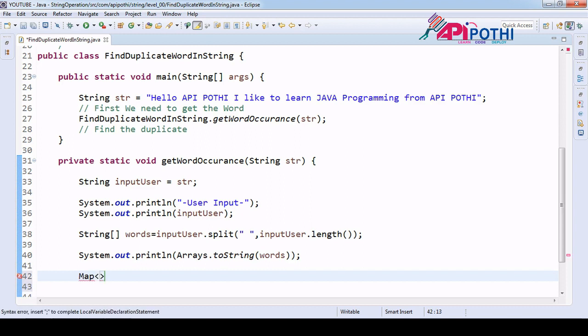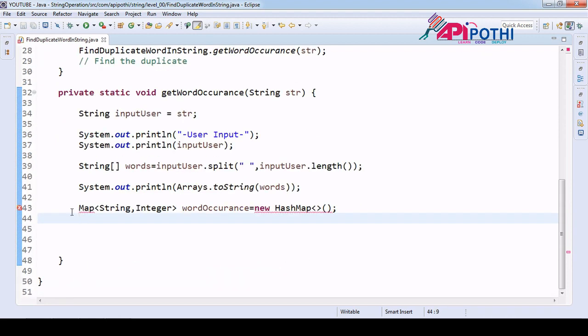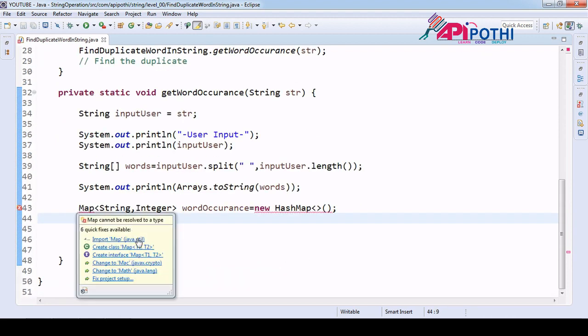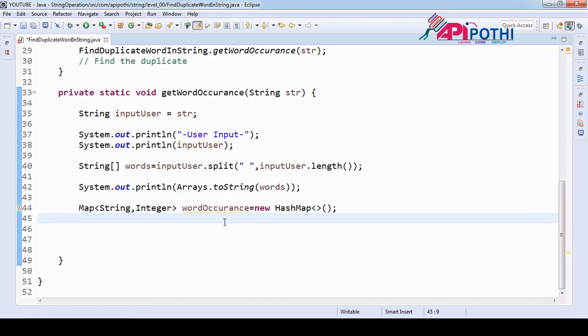We are creating one map. The key is a string, whereas the value is an integer. Map word occurrence equal to new HashMap, right? So we have to import it. This is available in java.util.